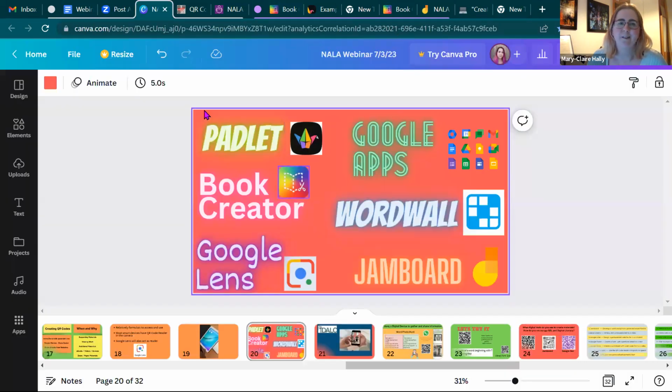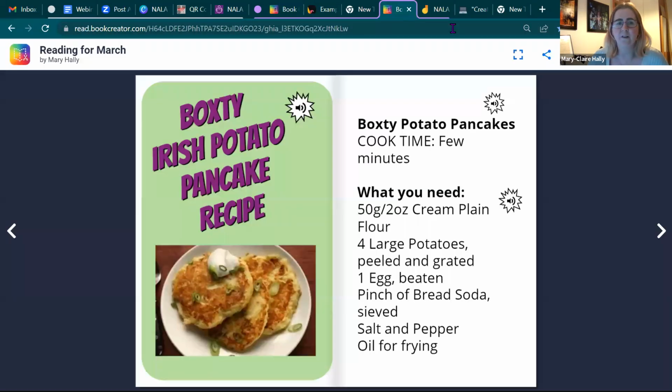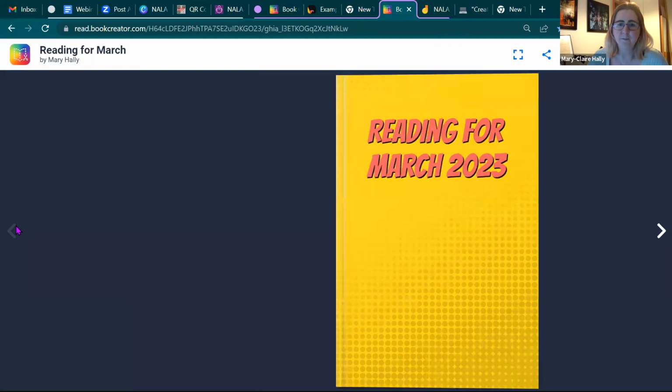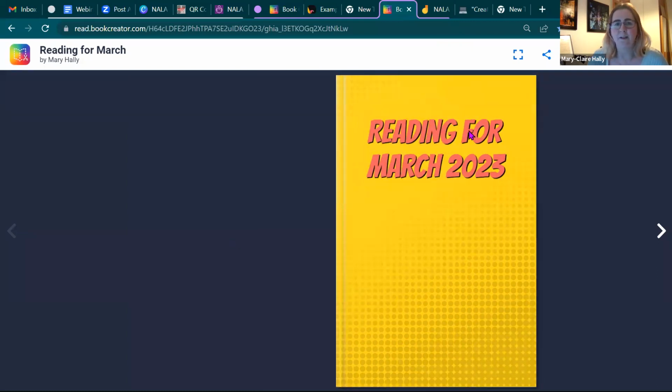Book Creator. So some of you said you've used Book Creator before. Book Creator allows you to create an ebook. I showed you the one I made for that, but this is just a more basic one here. It's a bit glitchy at the moment and I don't know why. It took ages to load for some reason and it doesn't like Zoom, if I remember correctly. So just bear with me, it might drop us a second.